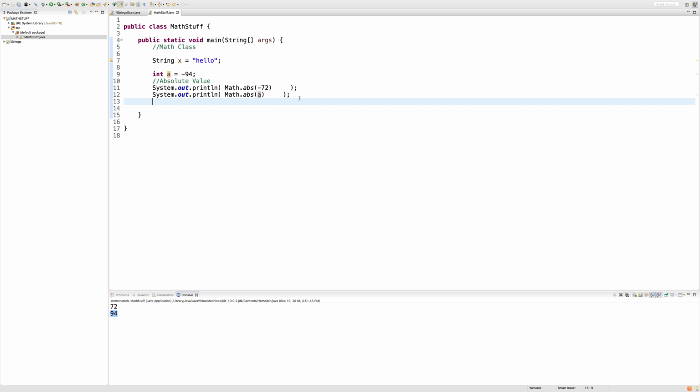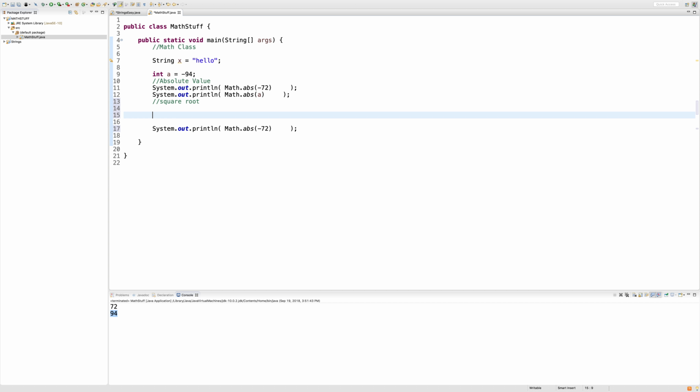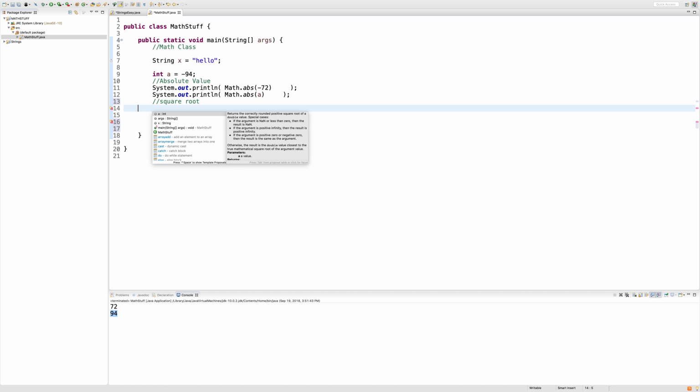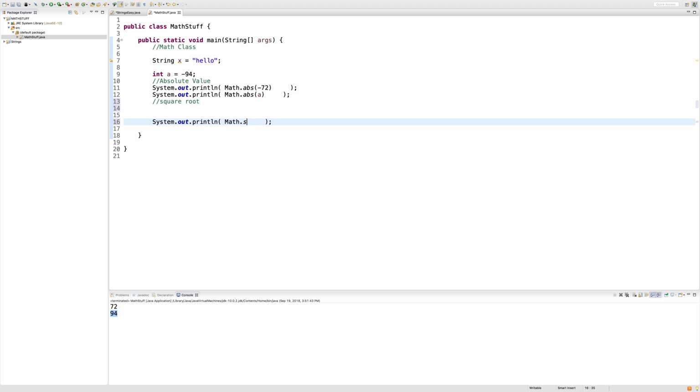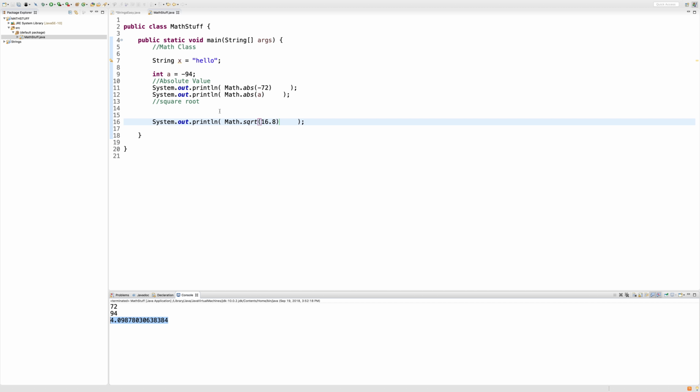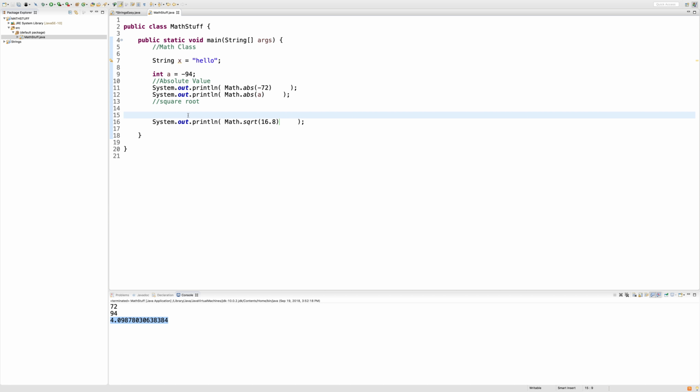The next one that you're going to need to know is the square root. Now, how do I access that? I do Math.sqrt. That is how we access the square root. So let's say I want to do the square root of 16. You'll notice that when I do sqrt of 16, I get 4.0. Doesn't matter if I do 16.0 or 16, if it's a perfect square, it's always going to spit back a double. Remember that. It is important to remember what these methods are capable of spitting back out.